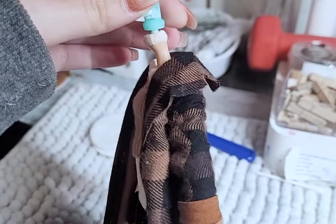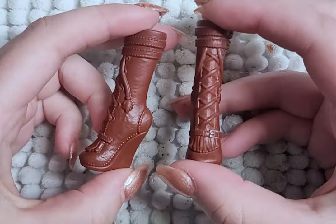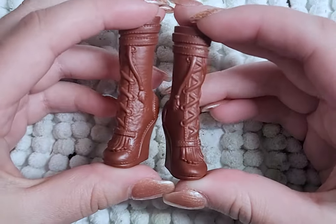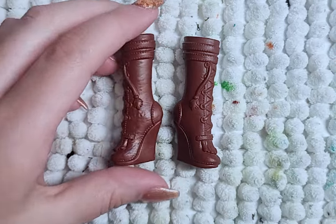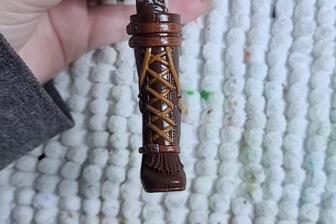And here's the outfit mostly done. Off camera, I did make her a little scarf. Oh, and here are her shoes again. I believe these are Cerise Hood's shoes, but I'm just gonna give them a little paint job. And this is how they look.